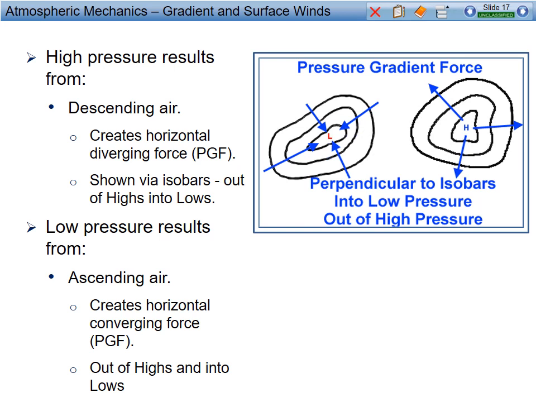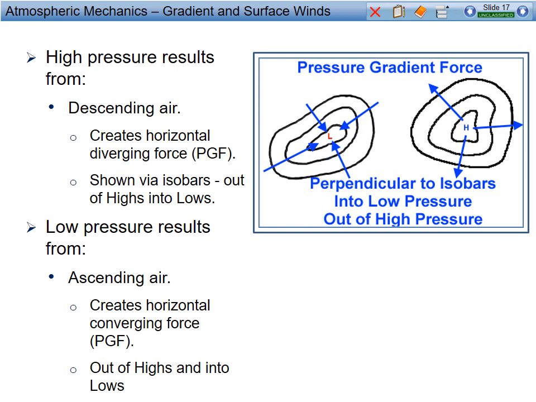Here's another look at those depictions. As I mentioned just a second ago, a low pressure center is considered a converging or ascending type center because you have that low pressure air, or warmer, less dense air, that tends to rise, and when it rises, it leaves a void that air wants to fill in. That is the gradient between the low pressure and the higher pressure air around it, causing air and the pressure gradient force to act inward toward the lows.